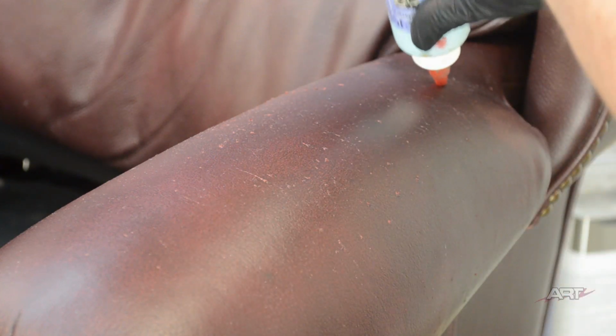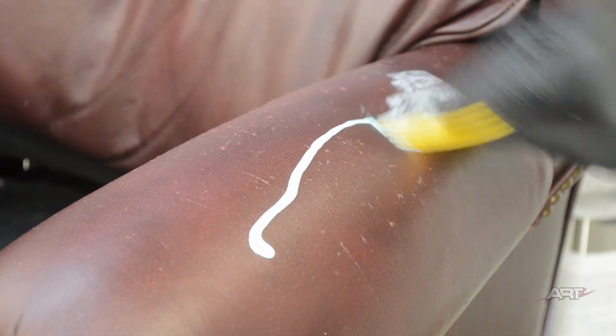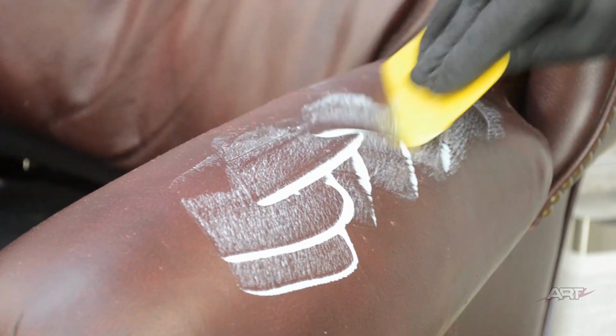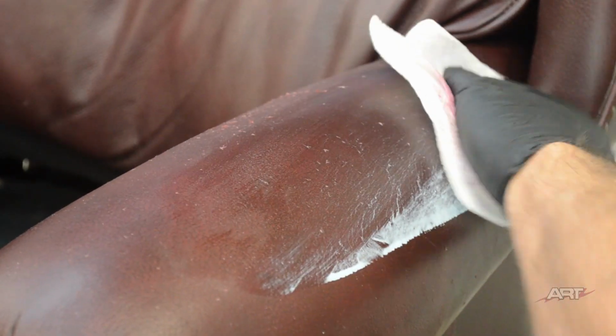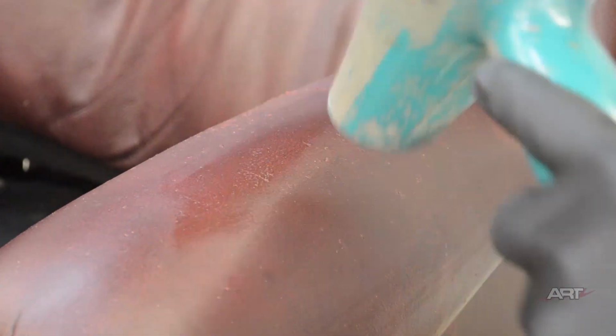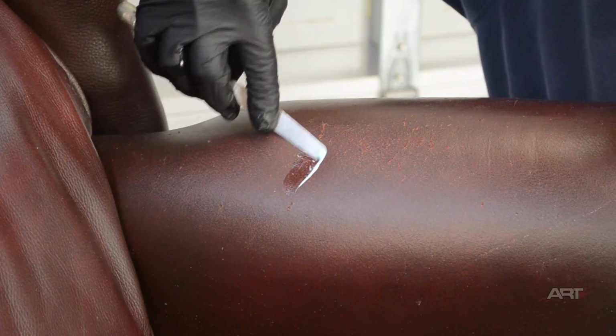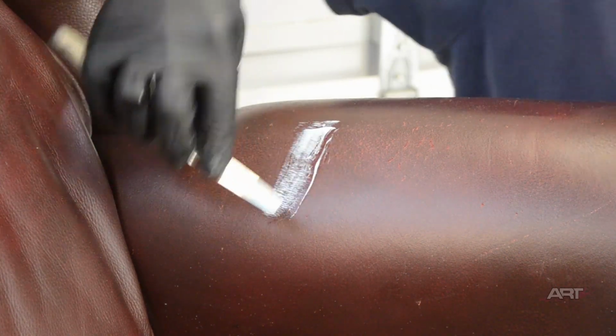Now, as you saw in our opening clip, the entire top of this arm is scratched. So we're going to take a shotgun approach to it and lubricate all of these flaps at one time using the Bondo spreader, and then cleaning everything off the surface again. On the inside of the arm, we have a very deep scratch. Of course, we're going to start as with the others.